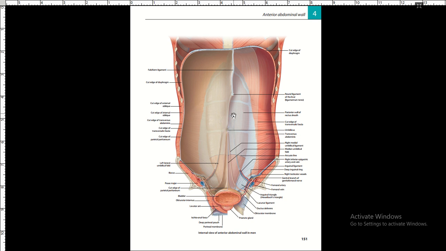The region above the transumbilical plane is your supraumbilical region. The region below is the infraumbilical region. In the infraumbilical region, you're going to see what are called five umbilical folds: one in the median plane, two medial umbilical folds, and two lateral umbilical folds. So that is what we are going to talk about. Let's take a zoom.